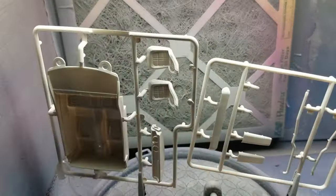Alright fellas, let me jump in here real quick, show you what I've got going on. As you can see, I have the engine and tires and everything mounted, and I have to say I am not a big fan of the suspension on this car. The front suspension's pretty easy. It's just a little block and the pin, and you just glue it into the wheel well. The rear suspension, however, has the same little blocks, but they don't go all the way to the top inside the wheel well. And if you put them down into the axle, then it just barely holds on at the top.